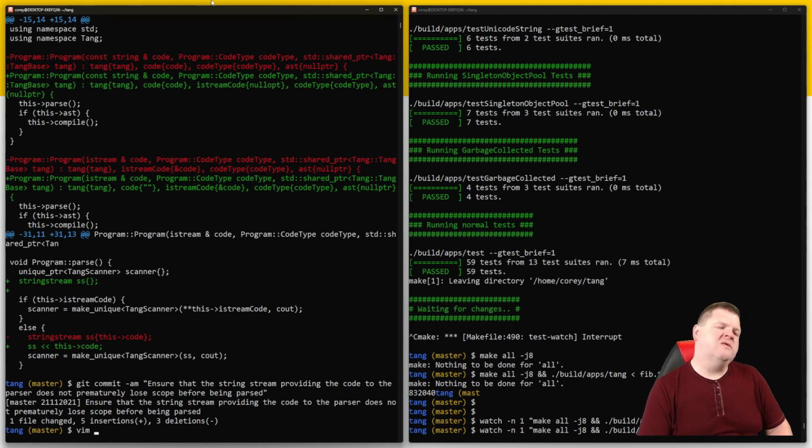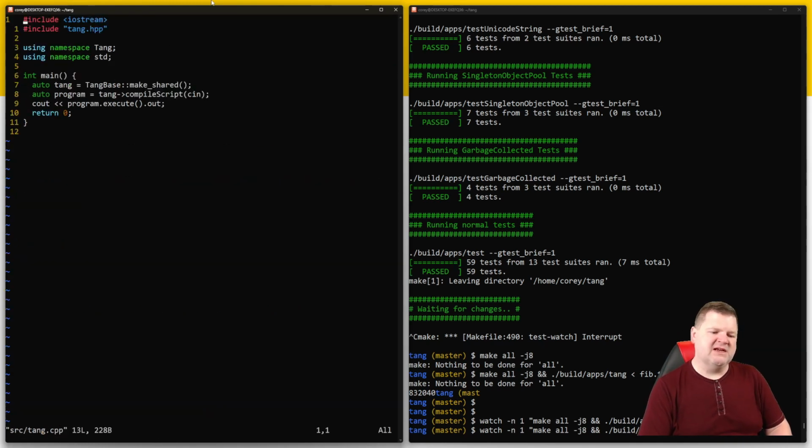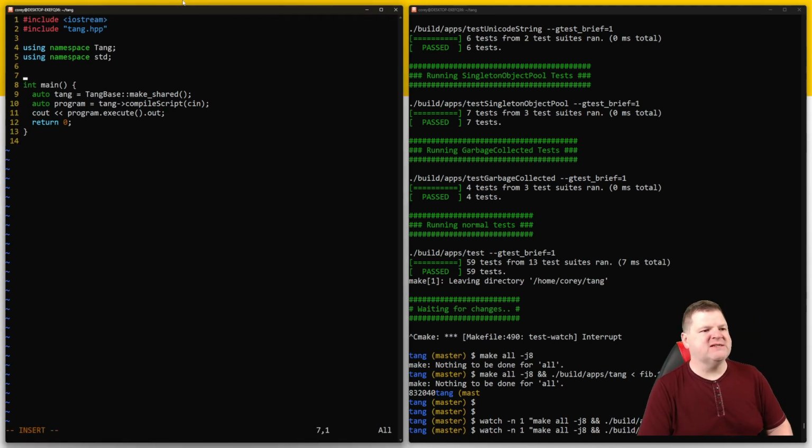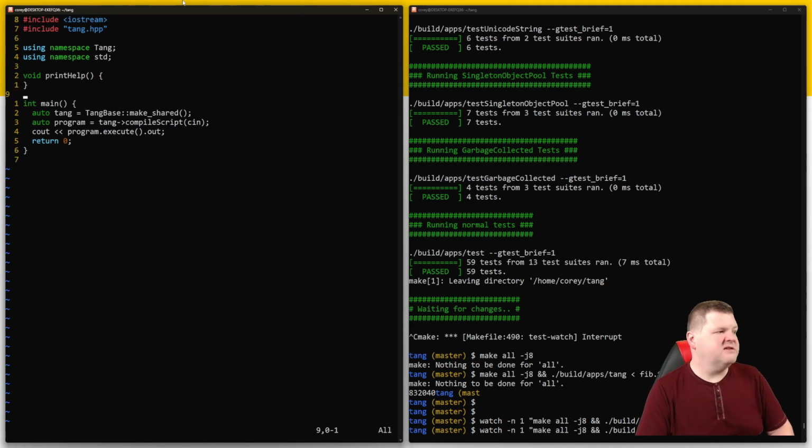And so we're going to edit the source tang.cpp. We don't have any command line options. Like I said, we're going to add them. And I think that we can do a couple things here. First of all, we probably just need a void print help. And it's not going to do anything else yet, but we'll do that.